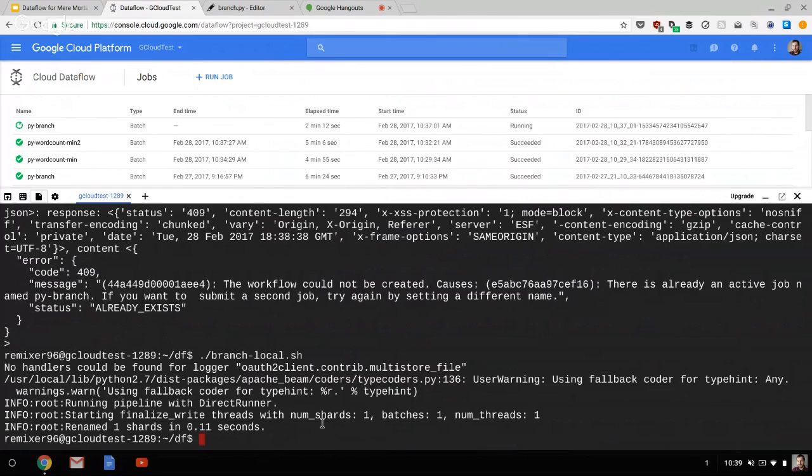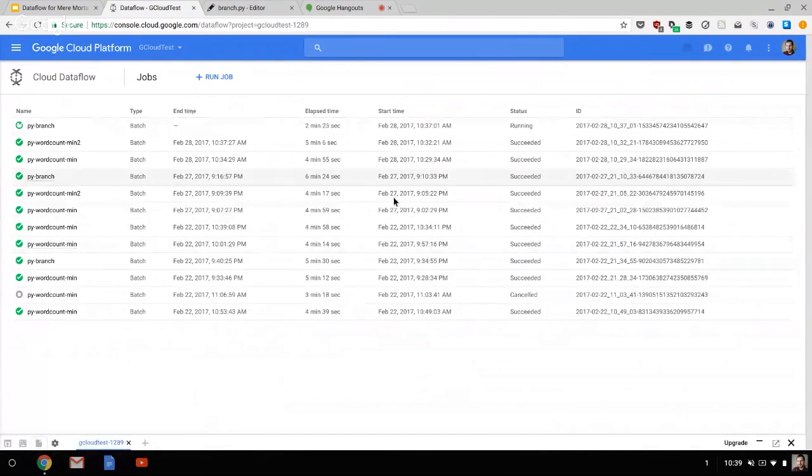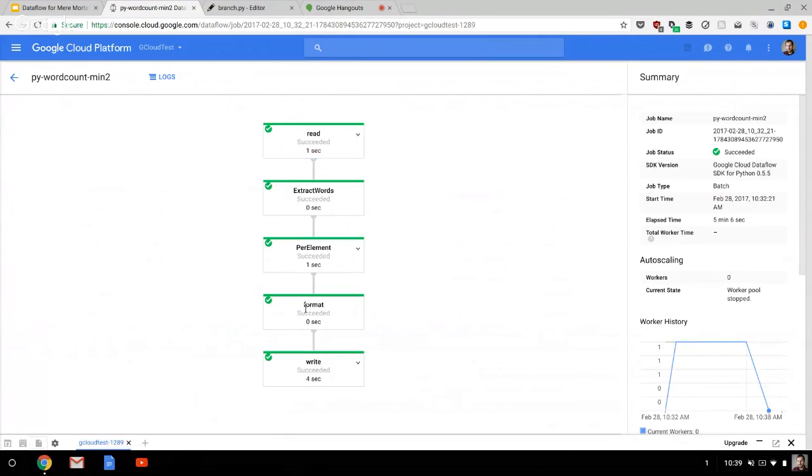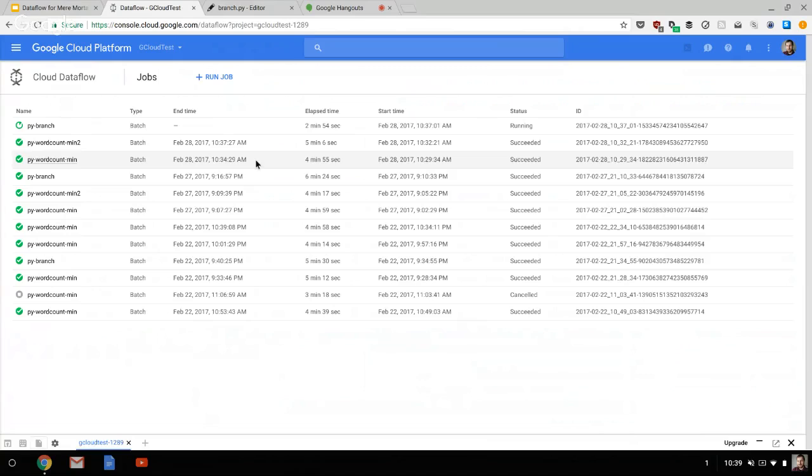So astute viewers will notice that the local pipeline runner took 1/10 of a second, and that the runtimes for the Cloud Dataflow pipelines that we pushed up here are running in the several minutes range. There are 2 reasons for that. One of which is that everything is already instantiated on my local machine. If we dive in here, you can see that this basically ran for a couple of seconds. Most of the time was devoted to getting this cluster spun up. The second thing is that the Python SDK is still in beta.